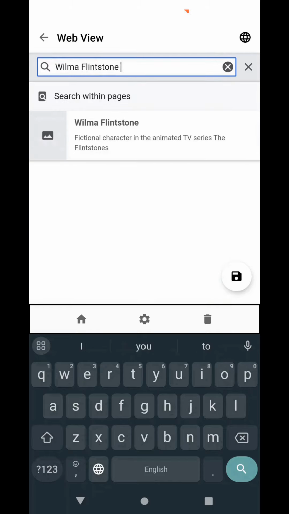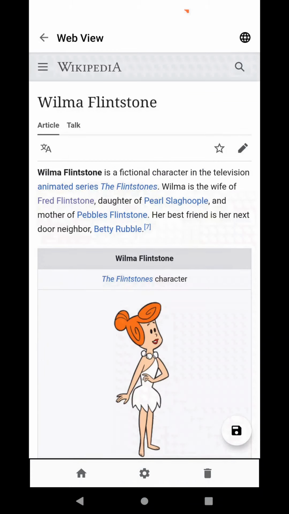Found it. Let's open it up. You already know that you want Wilma's image to be on her note. Webview won't download that for us, but it will let us open her page in a browser that will. Click on the browser icon in the upper right, and Webview will open the page you are already on in your default browser.